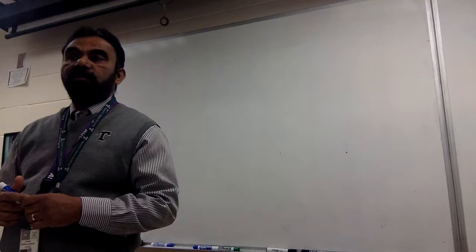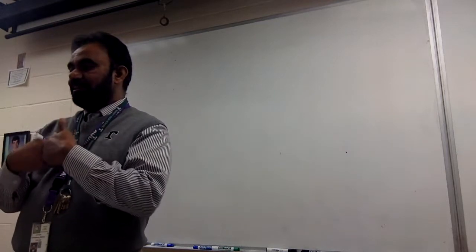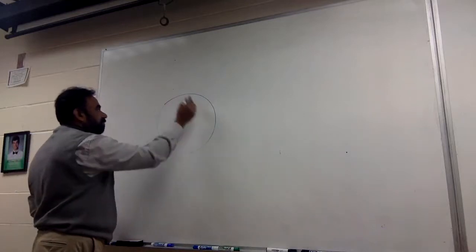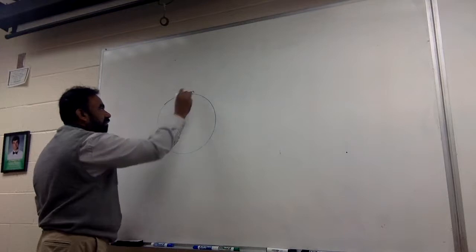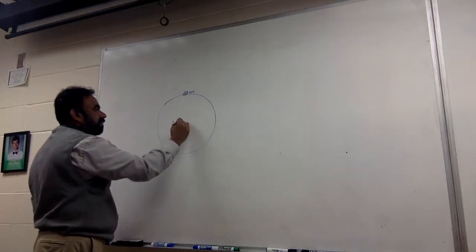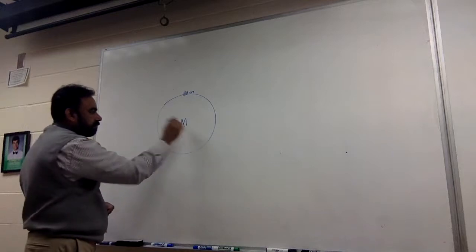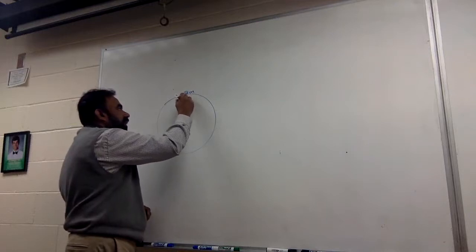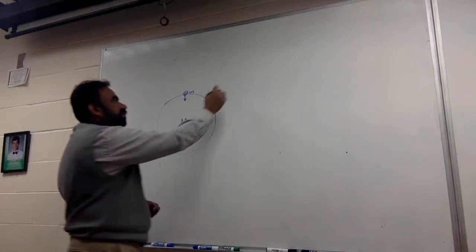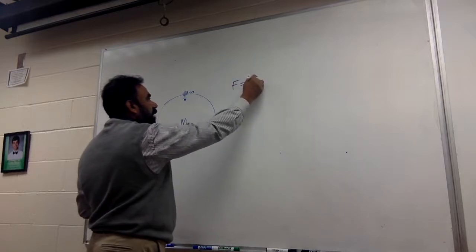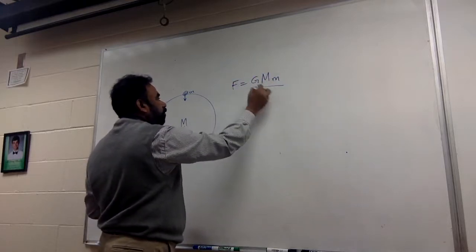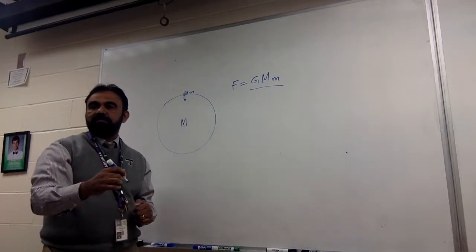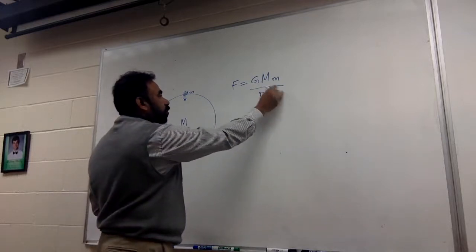And we applied it for the force that is acting on me. All right, so if that is the Earth, and that is me, not to scale, that is my mass and the Earth's mass. What's the force between me and the Earth? What's the force with which I am being pulled by the Earth? According to Newton's law of gravitation, that force is capital G, capital M, small m over, what's the distance between me and the Earth? The radius, so the radius square.